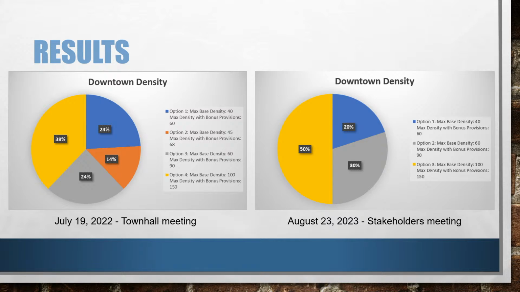So, coming out of that, we looked at it and said, 14% is very similar to option 1, so let's remove that one and give people the option: do they want to go for the lower side of the spectrum, or do they want to move up towards the higher side?